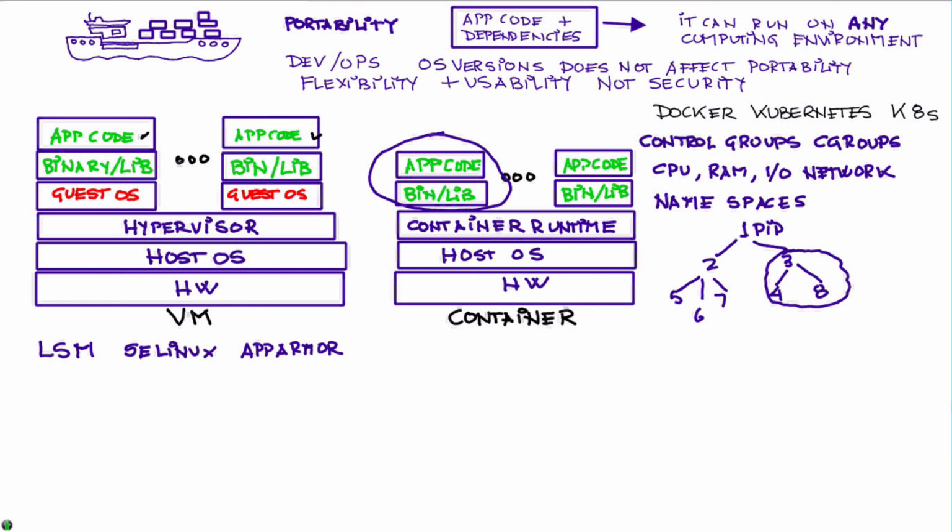The next trick to generate some isolation, to get some security into the picture, is what are called Linux security modules. And there are basically 2. The one that we will talk about some more in future sections of these videos is Security Enhanced Linux, or SELinux, and the other one is AppArmor. I've seen this more in Ubuntu, but it is nothing more than, like other security primitives, a way to create policies that limit the access of different things, and you run those policies in 3 modes. One is what is called permissive.